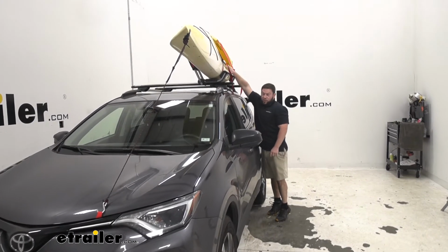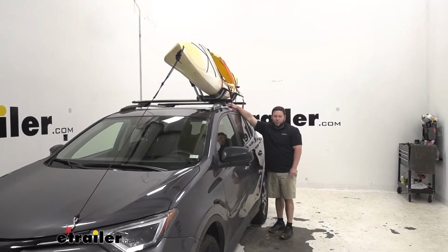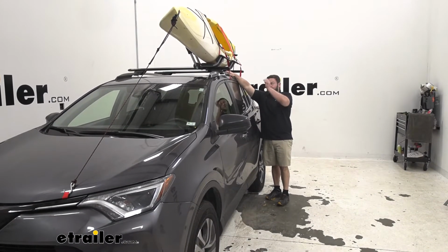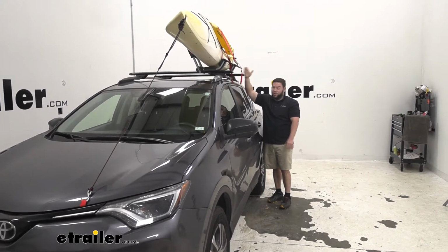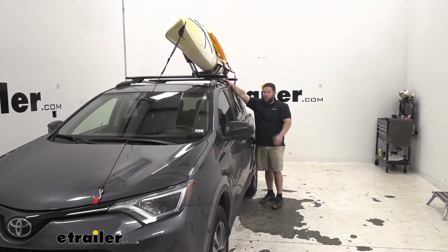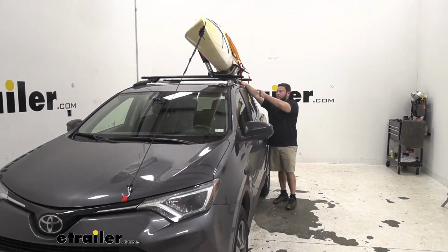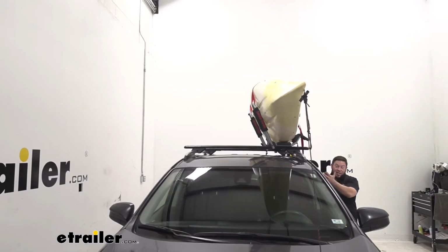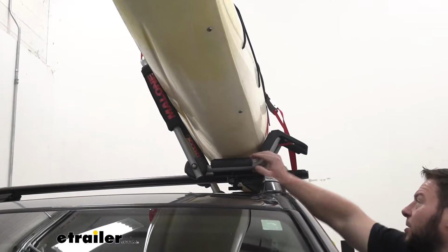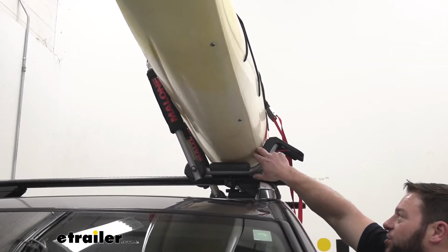I can shake the whole vehicle this way. I really like J-style when it comes to kayak carriers because they are that secure. You know, they have that cradle that it sits in and that backing is backup. It's not just like the post ones where it just kind of leans up against the post, or the saddle one where it's just straight down, but then that limits your space on the roof. If you look, you could actually get another set of J-style carriers on the other side and carry a second kayak with you too.